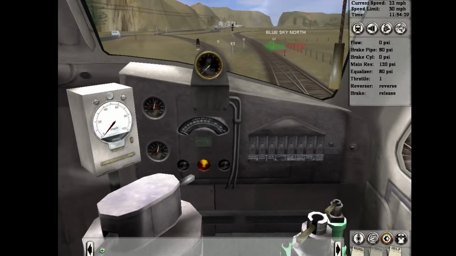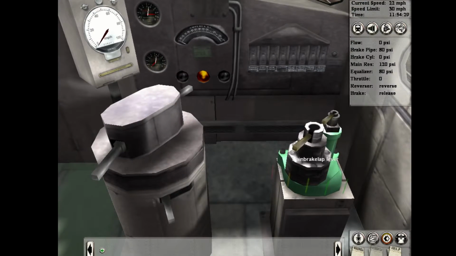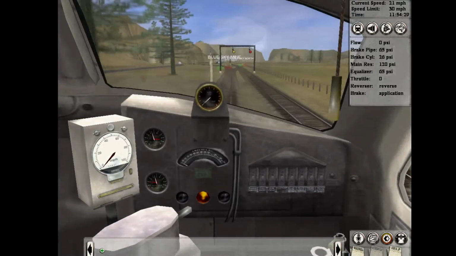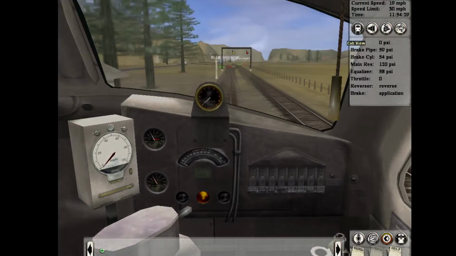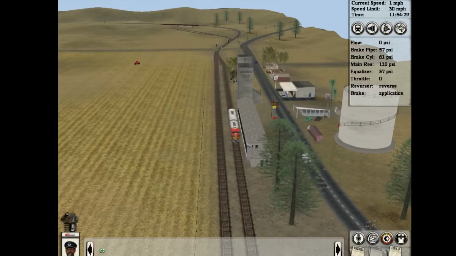Oh, that's cool. I can do that. Oh, wait, that's because I was pushing the key. Put on a little bit of brake force. Cab mode. Oh, hey, coupled. Alright.